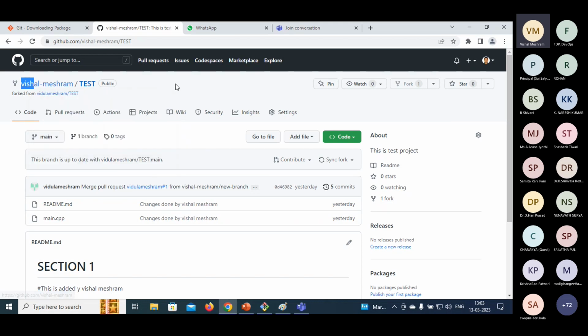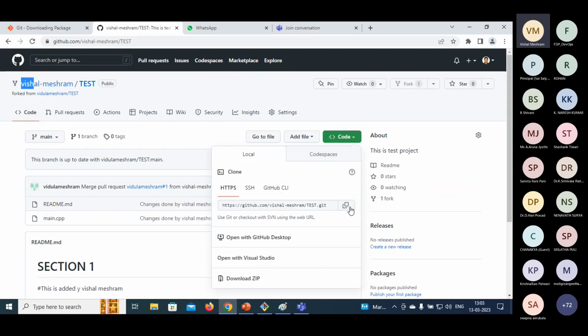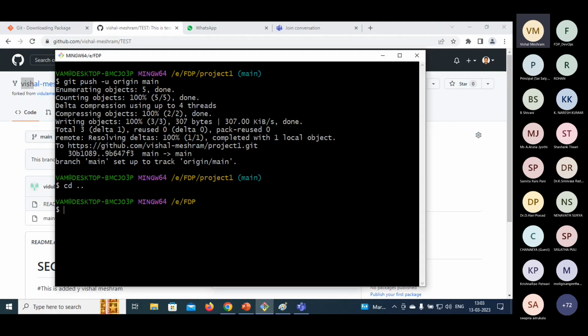So that means I have forked it successfully, and now I can clone it. So I copy the link, go here again, and type the command git clone, and I am cloning the test project on my local machine.